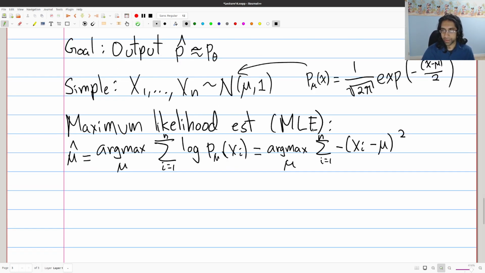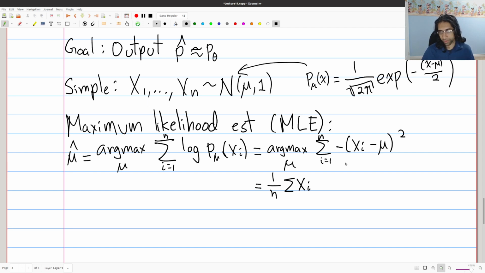And now this is a fairly simple optimization problem. In fact, you may just see how to solve this off the top of your head, in the sense that it essentially tries to find the point which minimizes the sum of the distances squared, and that's exactly equal to the mean of the data set. That's the point which minimizes it. So in other words, this can just be shown to be equal to 1 over n summation of xi. That is our estimator mu hat.